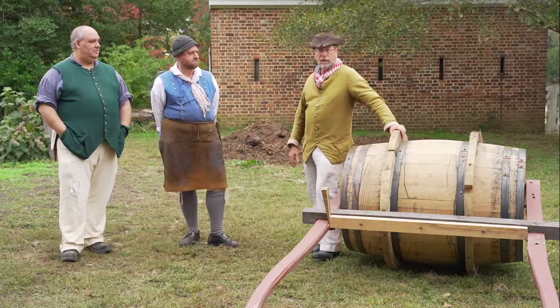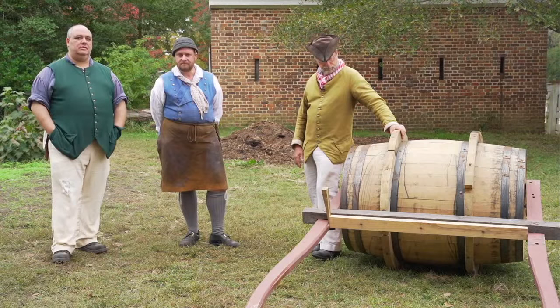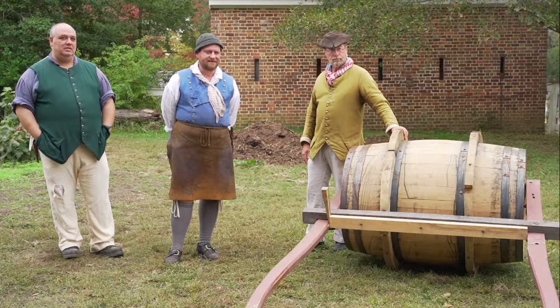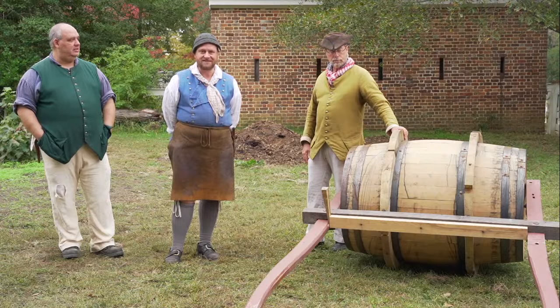So Christine is curious, with the wheels being narrower than a carriage, any sense of whether that made it more difficult to move over roads that could be rutted from carriages and wagons? Can you ask that again? Christine is wondering, would this thing be more difficult to move around over roads that might be rutted and otherwise difficult to pass over than, let's say, a carriage? Yes. I think it would.